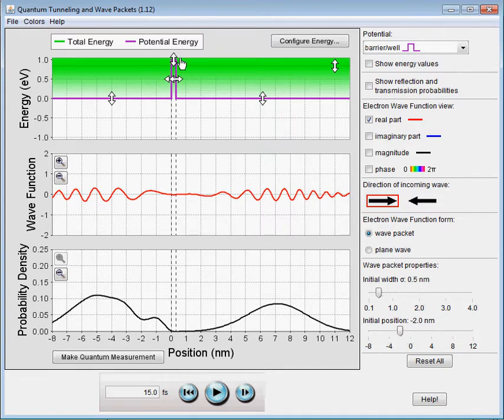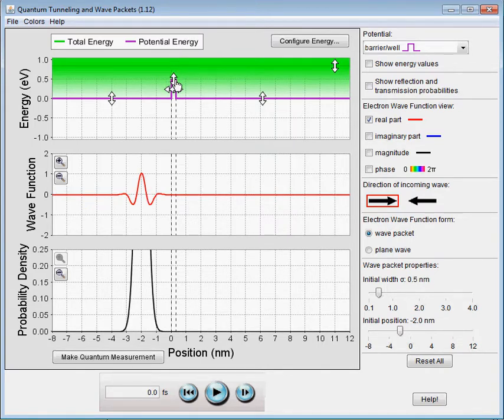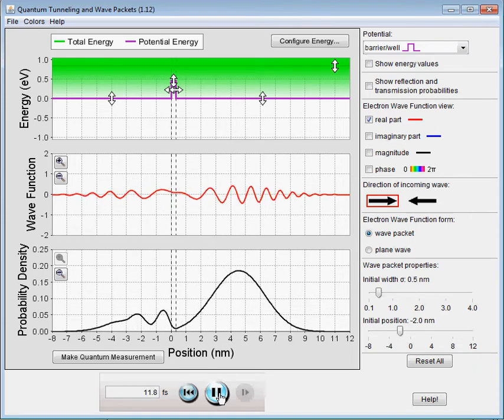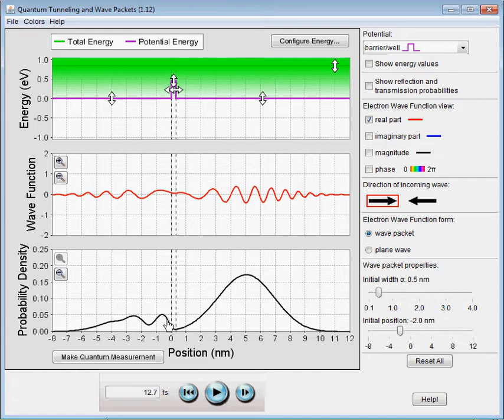Okay, and then the other extreme here, this is kind of interesting also. If the hill or barrier is smaller than the kinetic energy, we would expect the particle to just keep on sailing to the right. But let's take a look what happens here. Comes in, and most of it does sail to the right, but there's a small probability that some of the time the particle will bounce back and not make it over the barrier. Okay, so this is quantum physics, the tunneling effect, or the opposite of the lack of tunneling.